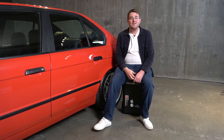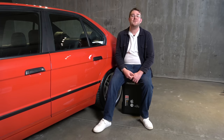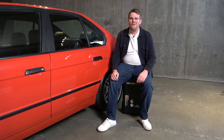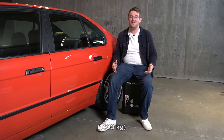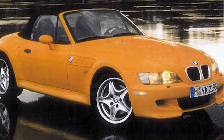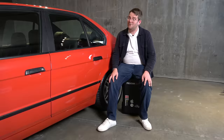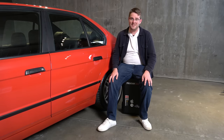BMW would also give the car a six-speed manual transmission and the wheels from the M Roadster because, with its modifications, it needed some more mechanical stability. However, as awesome as this car was with its V12 engine, weight was an issue — the car weighed 3,086 pounds, which for a car from the late 1990s and for a car of its size, wasn't exactly light. Of course, BMW would never put this car into production. It really was just a pet project, but it remains one of the coolest and most unusual one-off BMWs in the company's history.